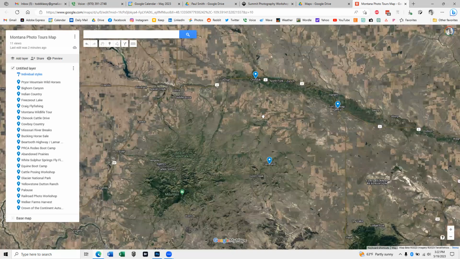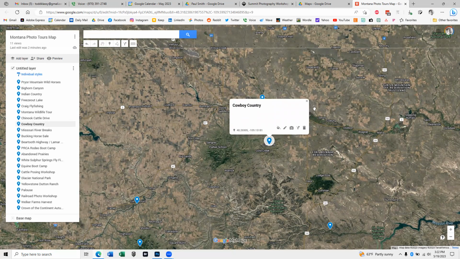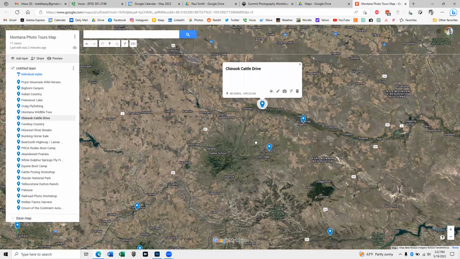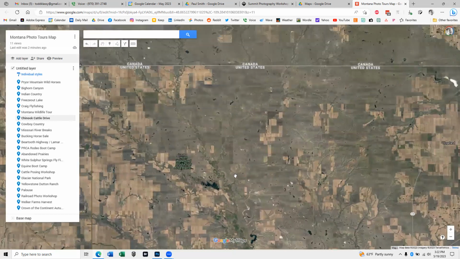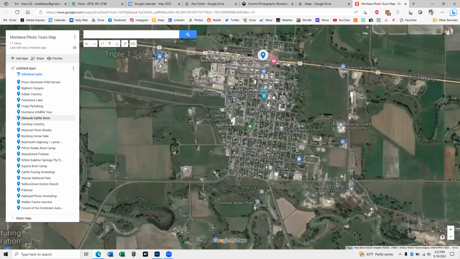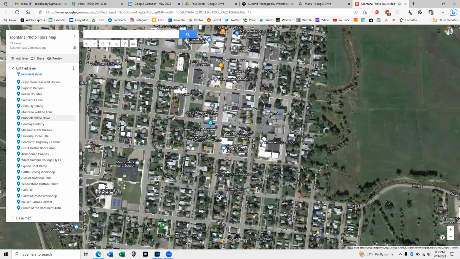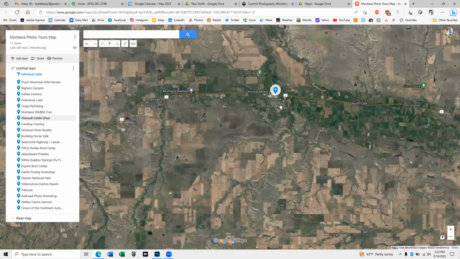Okay. But real quick, I'll just go. We won't go into detail on these, but right out of the gate in the first year, we want to do the cowboy tour, we want to do the Indian country tour, and this one would be in the fall: a cattle drive. There's a cattle drive that comes from the north over the course of 3 days, and then it comes through Chinook, and they run the cattle right through town, and then they end up at the Gordon Ranch south of town. That would be interesting.